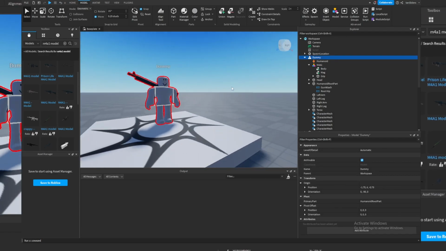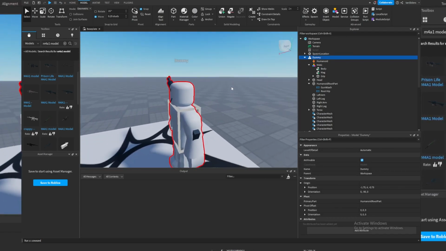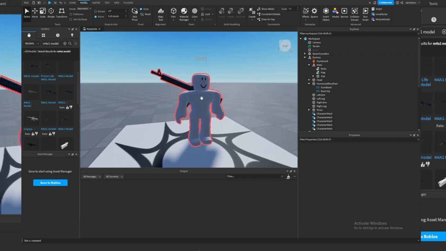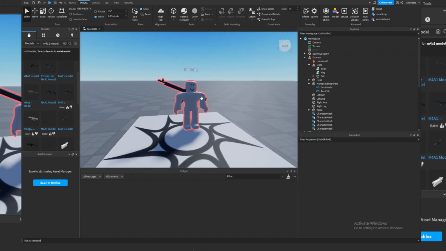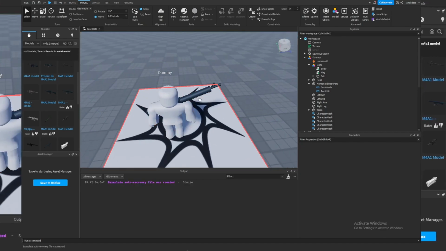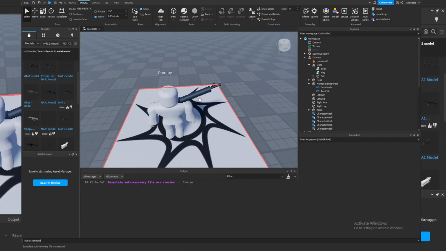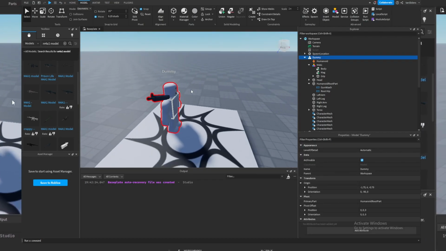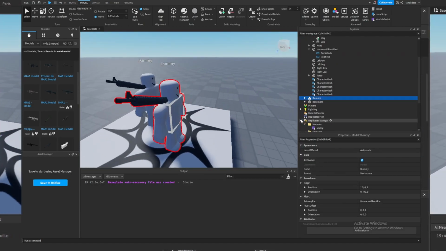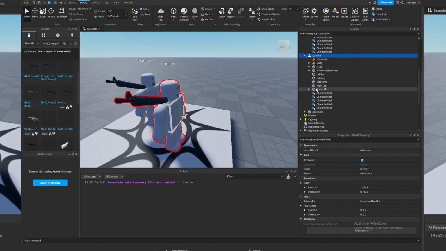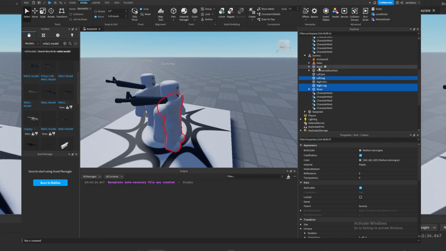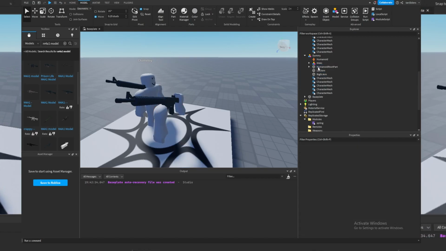So now, as you can see, we really only have this guy, but what if we wanna kind of hide the arms from the player so you can't see the back of the arms? Because you can't stretch your arms out that far in real life. So what we're gonna do is copy this guy, delete everything except his arms and HumanoidRootPart.